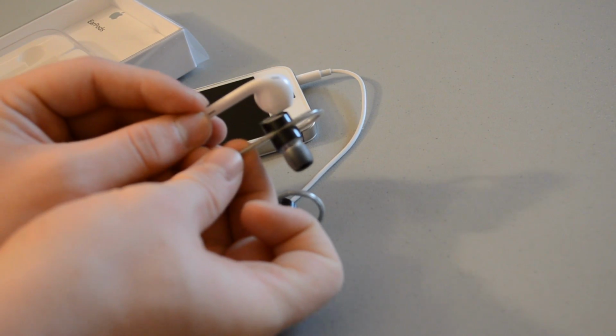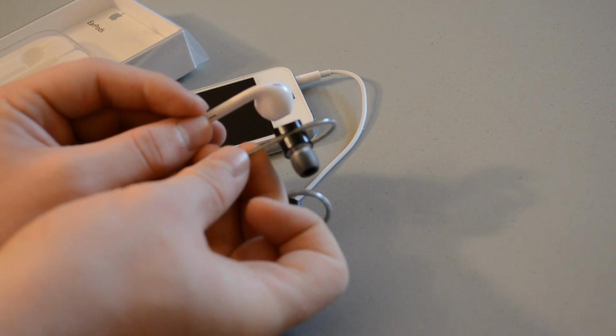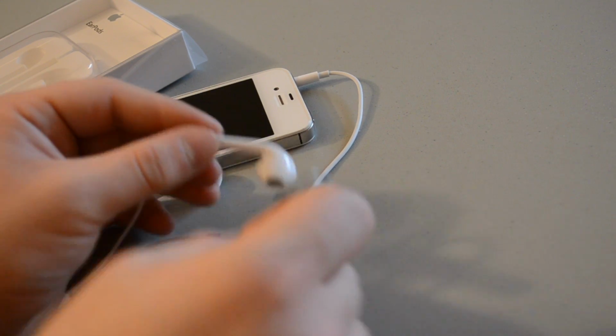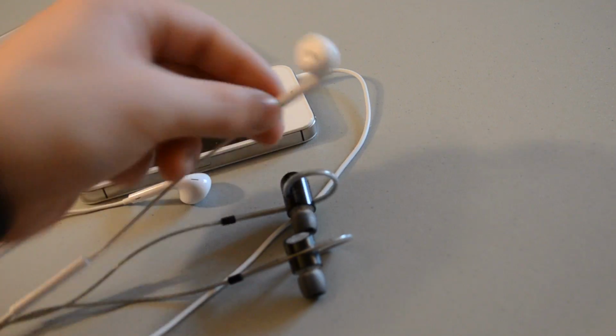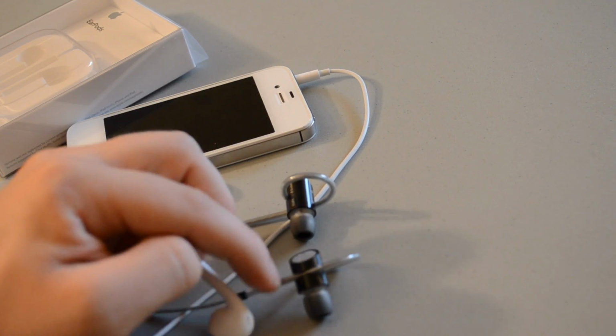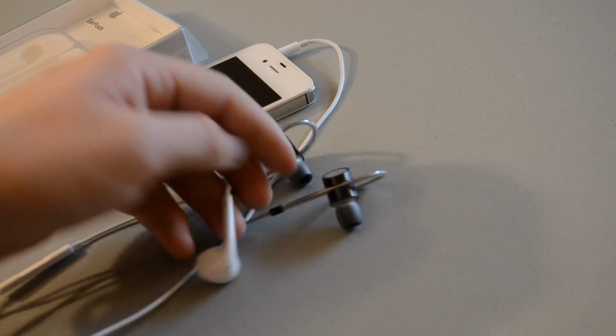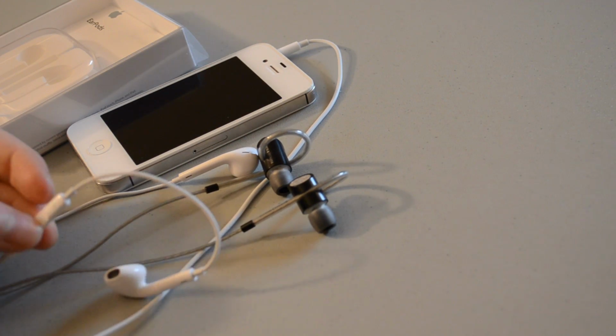But compared to my C5s, which are about $150 headphones, I actually prefer the EarPods. They don't stick all the way in your ear. They don't slide out. They don't have to have that ring in your ear. Personally, I'm going to be selling these C5s and swapping to the EarPods for anything besides studio listening.